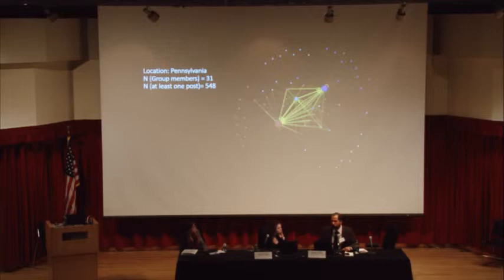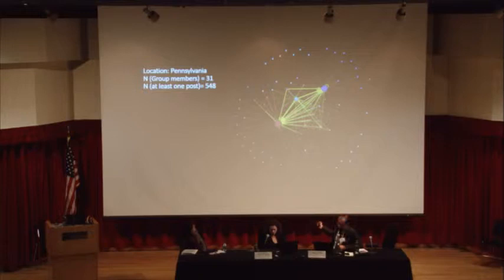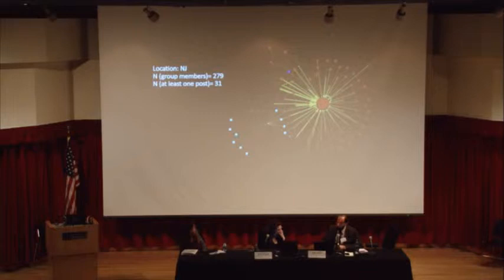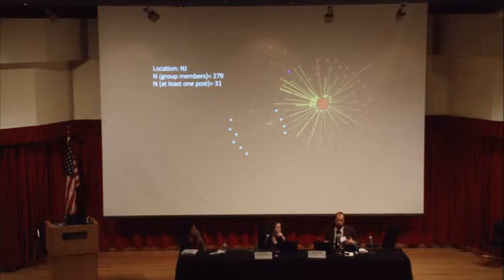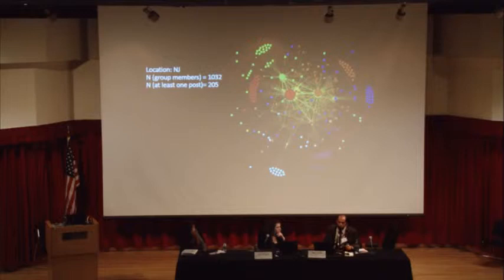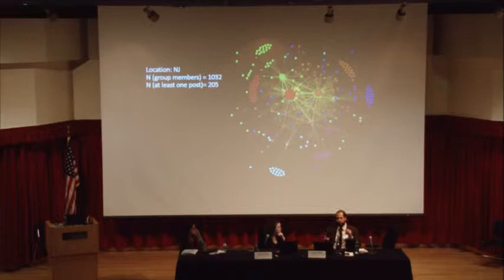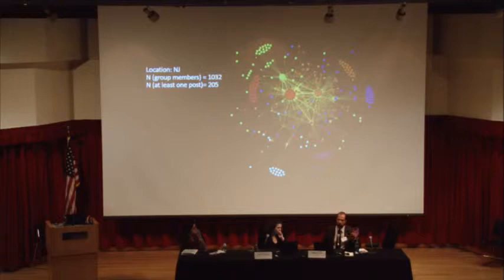This graph shows each big node as an influential person in the network, with surrounding people being those interacting with that influential member. In one visualization you see two main people who are very active and influential, with a couple of others mediating between them. Another network shows only one person very active and influential, with many others making likes and comments on their posts. Some networks are really complex with many people interacting together. Based on these visualizations you can see how people interact in the online environment — who is active, who is not, and what sub-communities exist within the network.